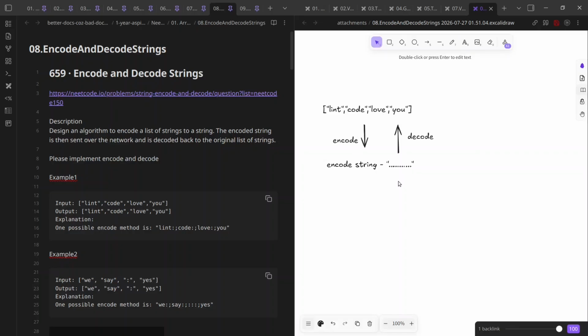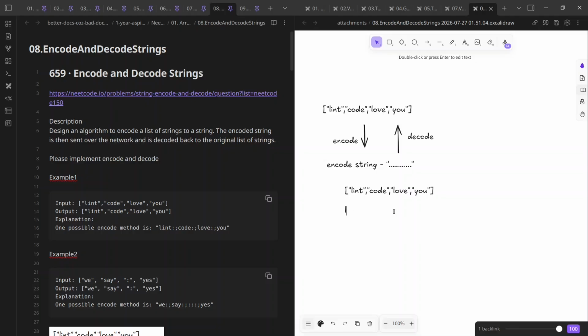Initially it looked simple because of this example. How, I'll tell you. I'll join this array into a single string with a separator.